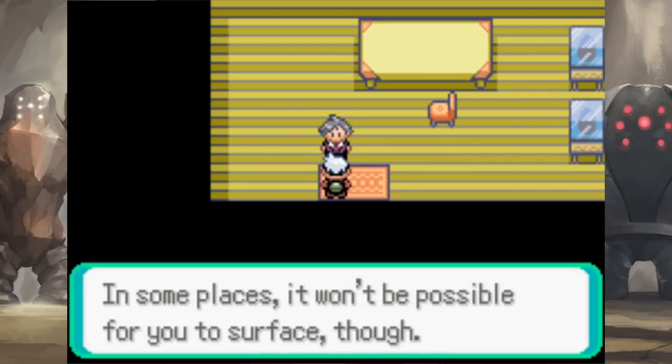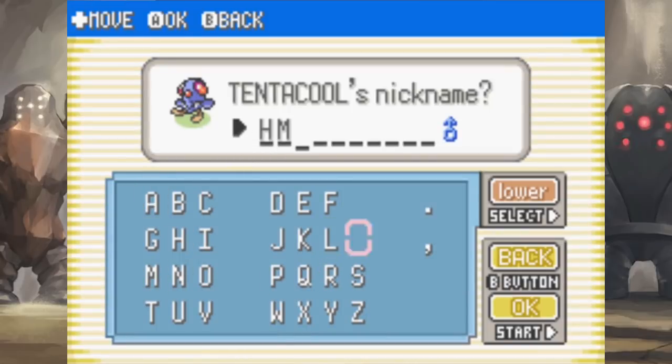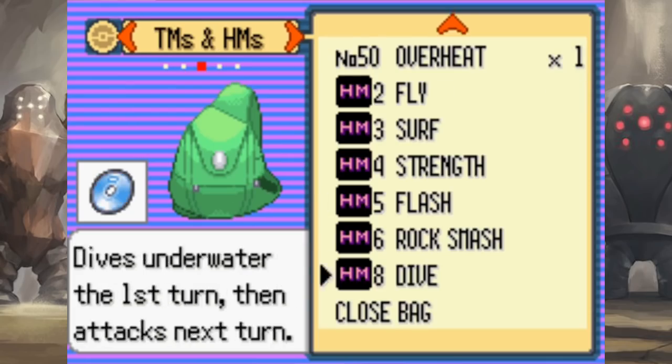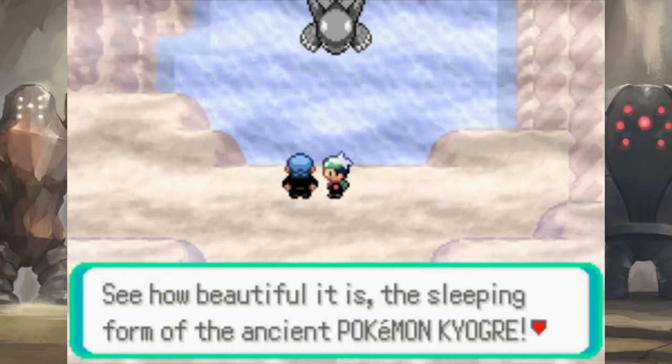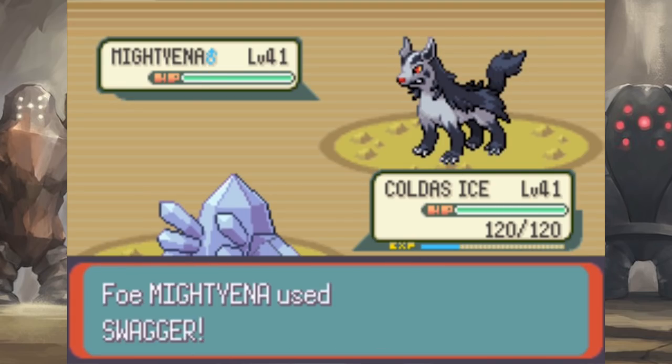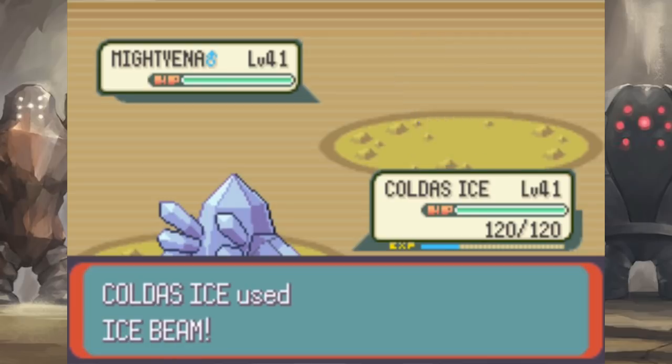We received the HM Dive from Steven in his house. We catch a Tentacool to learn it too. So now we can go to Sootopolis City or to the Team Aqua Cave with Kyogre to find Archie and fight him. Cold as Ice again against Mightyena.